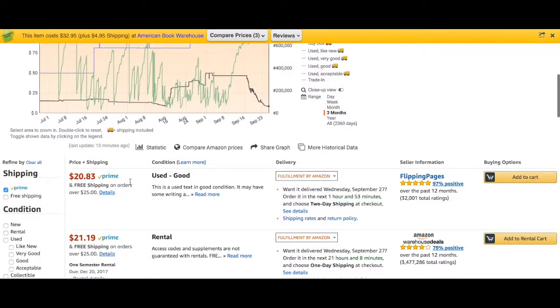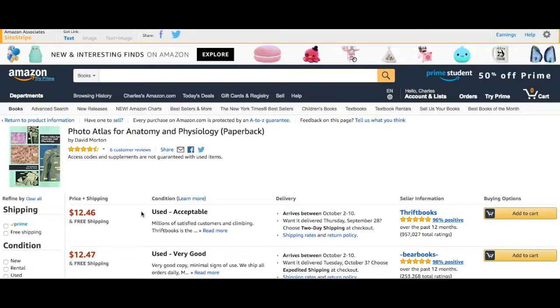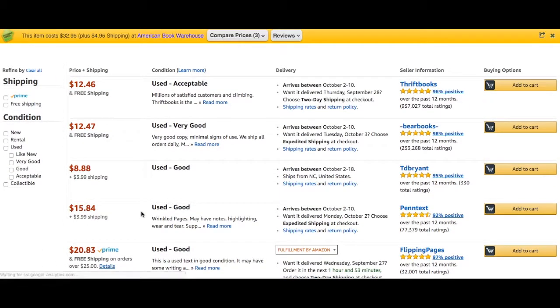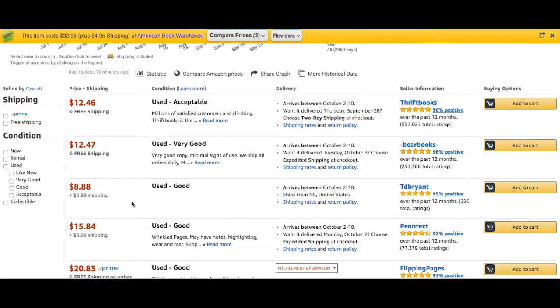Look at the charts first. If that all checks out and you're good with it, unclick Prime so we can see what we're buying it for. And if you want to, you can even come in here and do some of these used goods that are a little bit cheaper. Now, I will say when you do buy these, you do not want to use your own personal Prime membership. Prime members are not allowed to purchase with their Prime benefit in order to resell. So what you do is you create a separate account, which you can use just for Amazon to Amazon flips, and you become a business buyer so you can get qualified for free shipping.